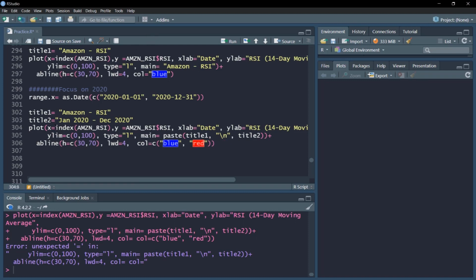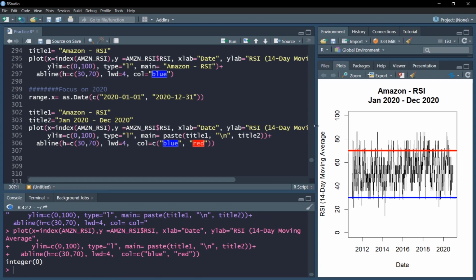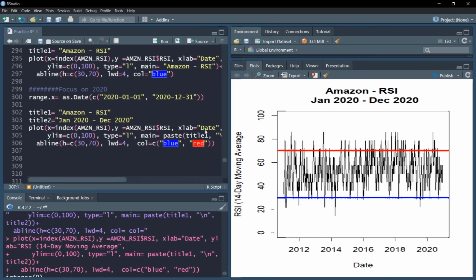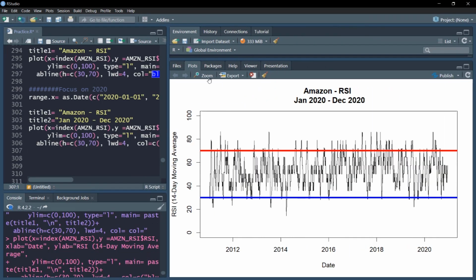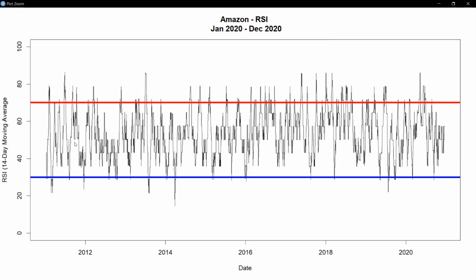So we'll run the plot command, and you can see it is now nicely plotted. One more, it looks like this. You can zoom it out and you can see when it crosses the upper line and comes back, that is a clear signal of falling prices. Momentum is falling down like a car rolling down the hill.